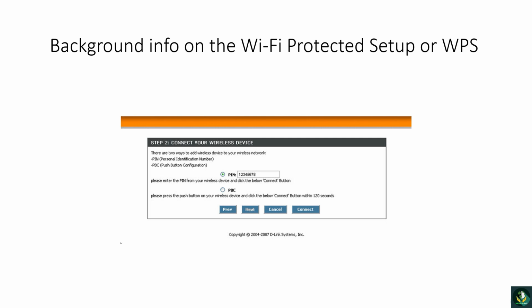Fortunately for us, the manufacturers actually broke this number into two pieces. The first 4 digits are checked as one half, and the second 3 digits as the other. As a result, we only need to crack the first 4 digits, with 10 to the 4th power, or 10,000 possibilities, and then the other with 10 to the 3rd power, or 1000 possibilities. This means that to crack the pin on this device we only need to try 11,000 possibilities. This is certainly very doable for a brute force attack.